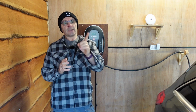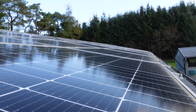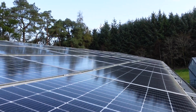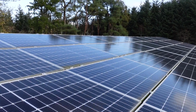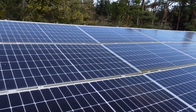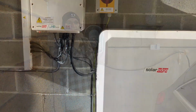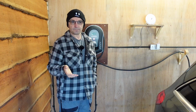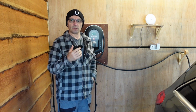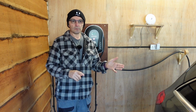We've got a SolarEdge 10 kilowatt solar system. We're overdriving it, whatever they call it. We've got 15 kilowatts of panels, but it can only put 10 kilowatts into the inverter, so it just means it starts earlier and runs later because there's obviously a bigger array. With the 10 kilowatt battery, that can take us through the night in the summer, but obviously in the winter we have to use electric, so if there's no excess solar we have to charge the car.